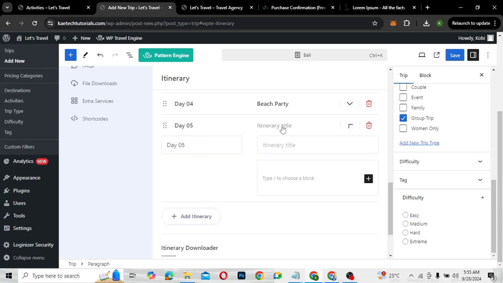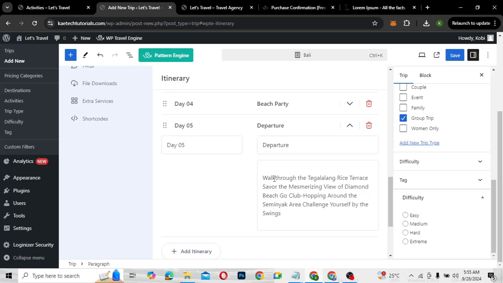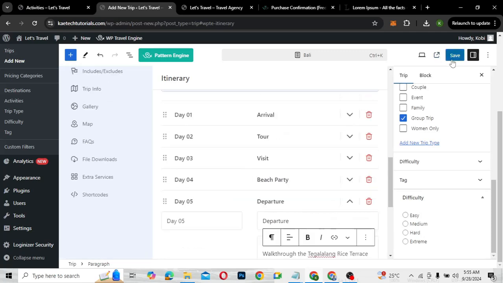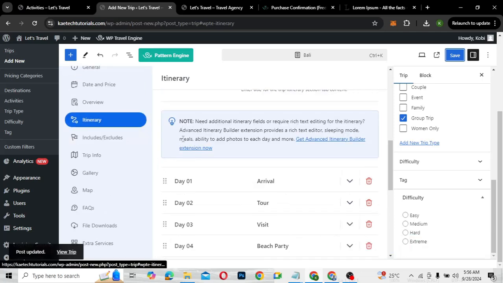So this one is going to be day 5, which is maybe departure. Okay, so we're going to depart over here, and then you can put in anything that you want to also put in over here. Now if everything is all right, just go ahead and click on save over here. All right, so now we are good to go. So now we are done with our itinerary.